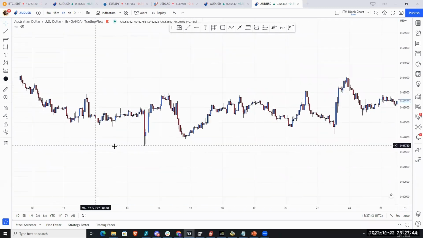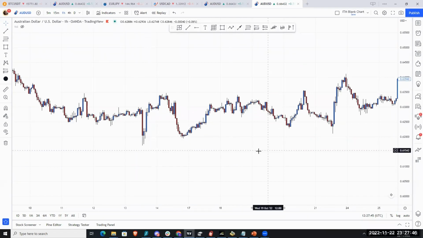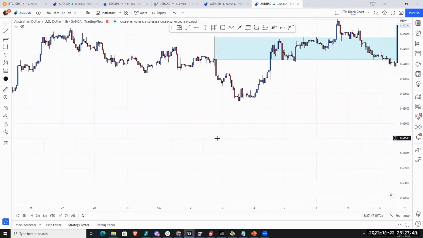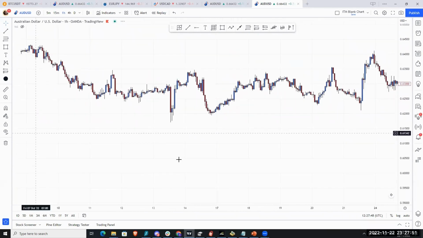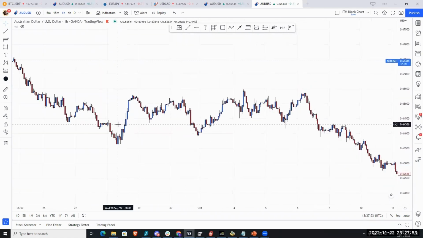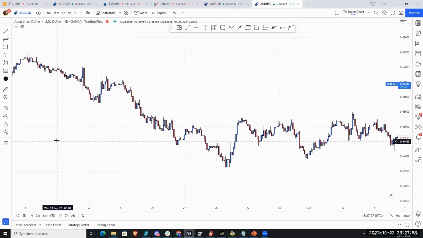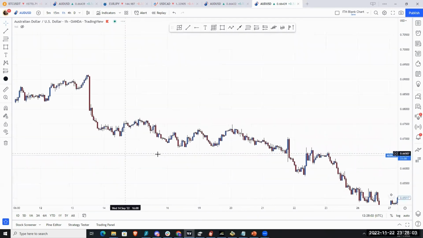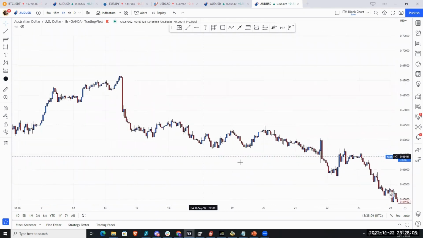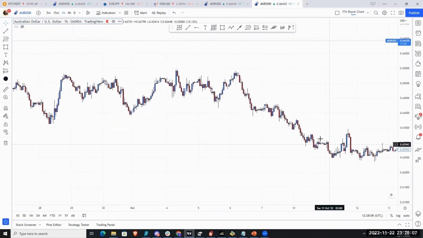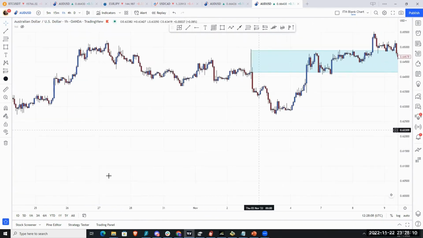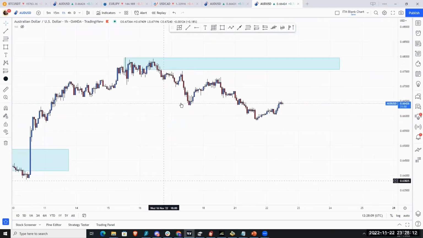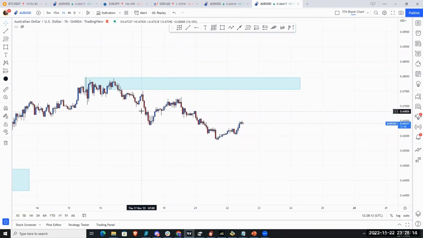Okay, so this is another example, as you can see, and it's taken out. Not yet, so it will happen sooner or later. Okay, so this is another one, liquidity area, market taken out. This area, high liquidity zones. So we need to try to actually get your eyes on those liquidity zones. Once you get mastered on the liquidity zone, then it will make your life a lot easier. So that's what I had for the liquidity.